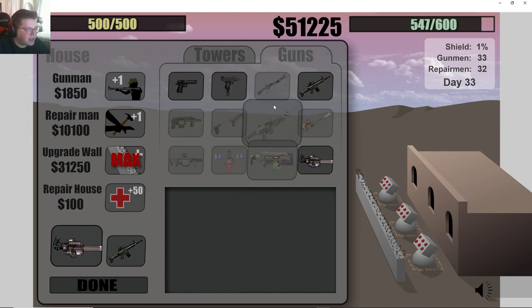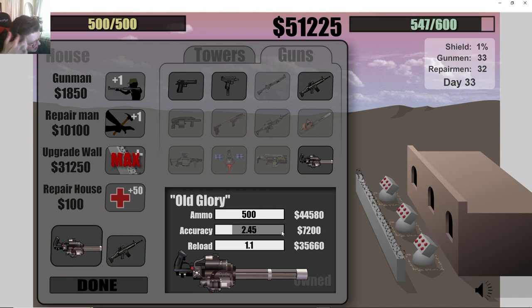So, our towers are maxed. Our gun is basically maxed except the accuracy, but I almost don't want to fix the accuracy. I think having a wide circle to shoot from kills a lot of things. I almost don't want to upgrade that.